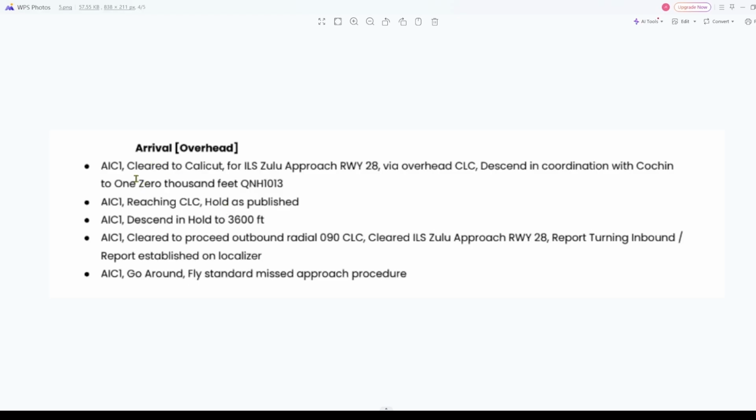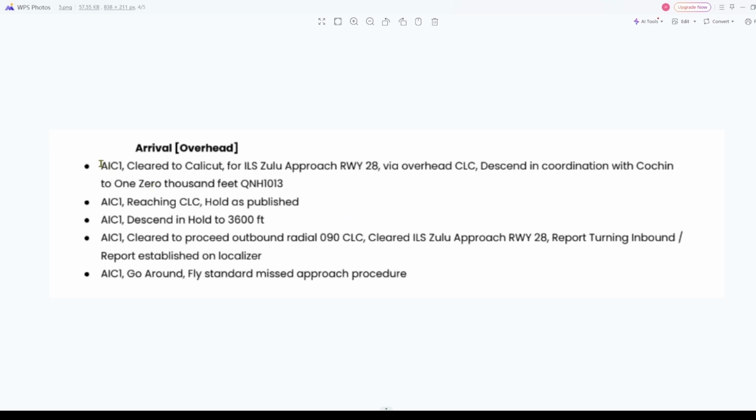So when you contact him, you're going to say descending past whatever level you're at, say flight level 170, on the radial, whatever radial you're on. So radial, basically you take your heading. So right now let's say we're on 068, and you add or subtract 180 to it, because that's what the radial is. It's the direction from the station, from the VOR. So say we're on 068, our radial will be 248. That's how it works. So we'll say, Bhopal Tower, I fly blah blah blah, descending past flight level 220 on radial 068. That's how it works.